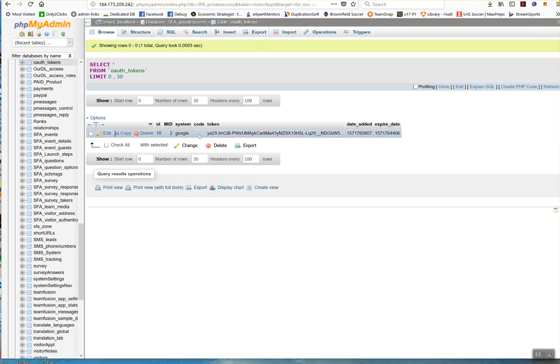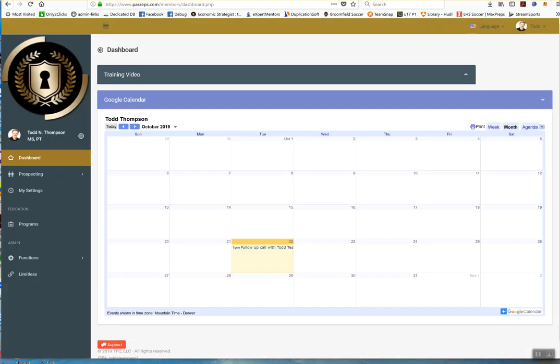I don't have a refresh token because I assume during this process of waiting for verification, the API is not sending me a refresh token. So the refresh token, which I'm calling code, is missing here, which I assume will be fixed when this app goes live. So I come back here.